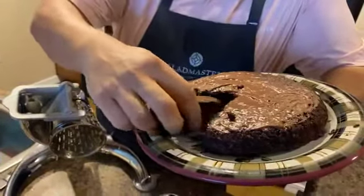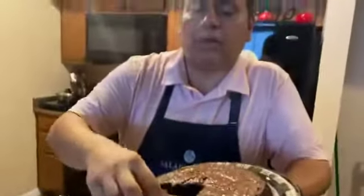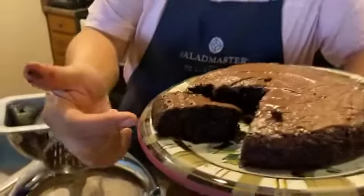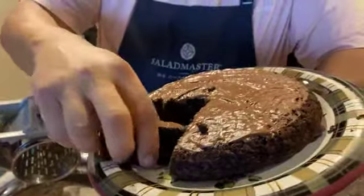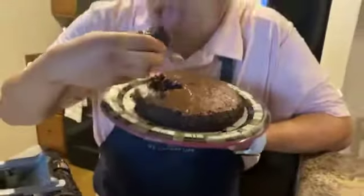So here goes a bite of my, look how moist it is. First of all, you can see the moisture, and having no water and oil, that's incredible. So I'm gonna take a big old bite and I'll let you know how good it is. Oh my God. Your finger will be done, it's on the camera. No, I can see it. Okay, this is amazing, guys. It's crispy, it's moist, it's chocolatey. Happy chocolate cake day, okay?